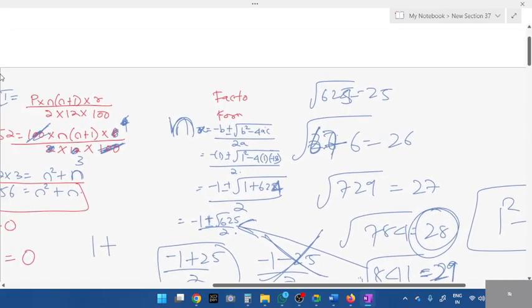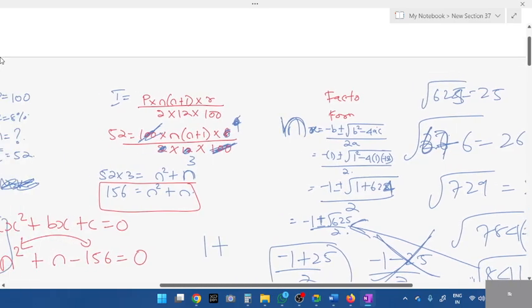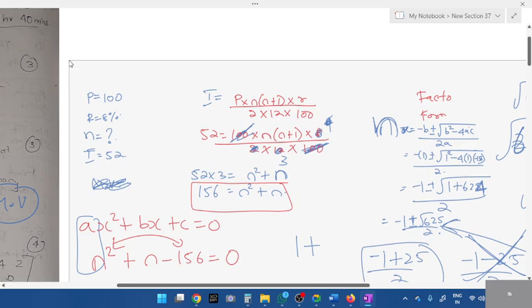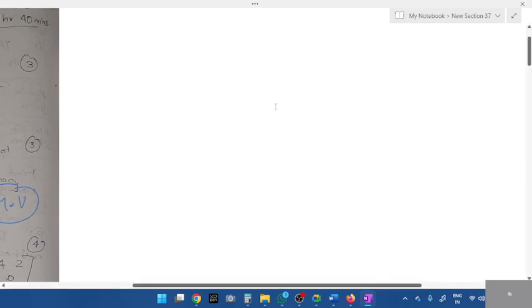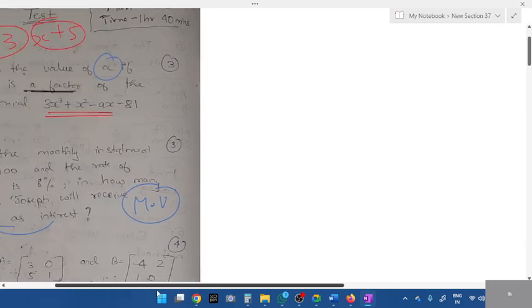Shall we try the next question? All of you understood this? Okay, so there are two types, students, in finding time period. One, they'll give maturity value. These days I had given such question. If maturity value is given, equate, solve. One more thing, without maturity value, directly they'll give interest. Even through that you can find.